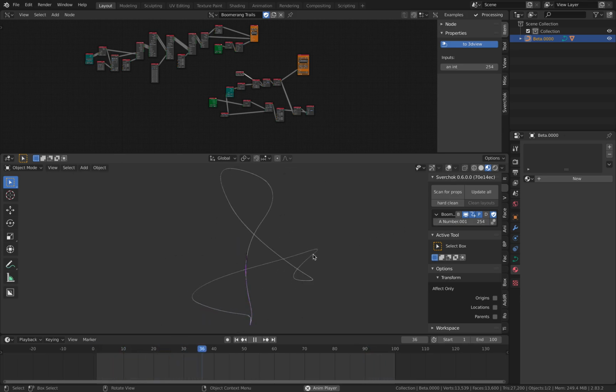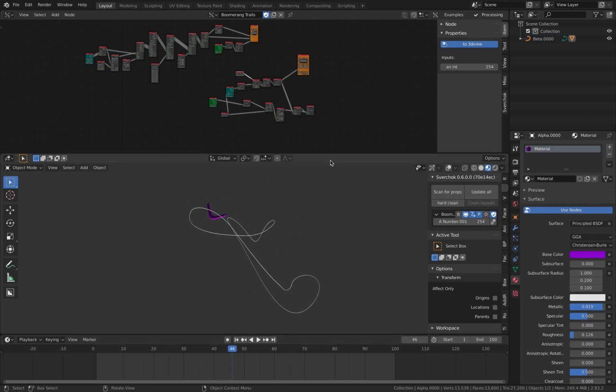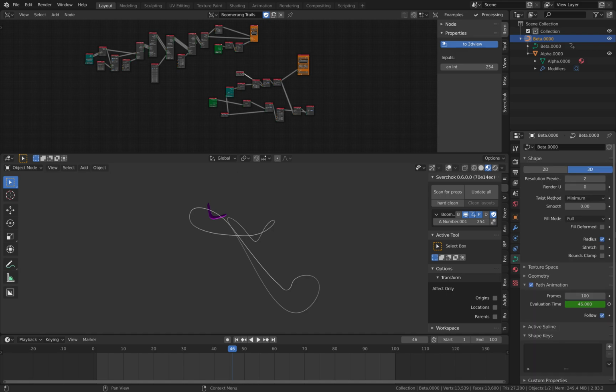There are of course all kinds of ways to create the path of the boomerang. Okay, the boomerang itself is rotating on its pivot, and also it's following the path. That's actually handled by Blender. This boomerang is parented to a curve, and in Blender, if you do that and then enable path animations, it's going to automatically put it on the path, and it's following the path, I believe.